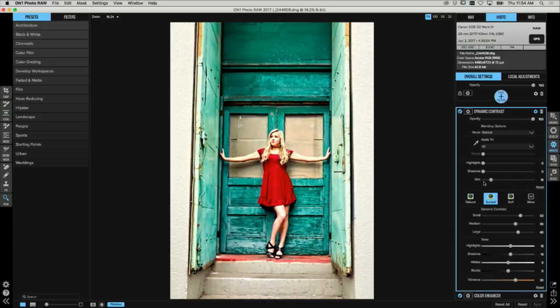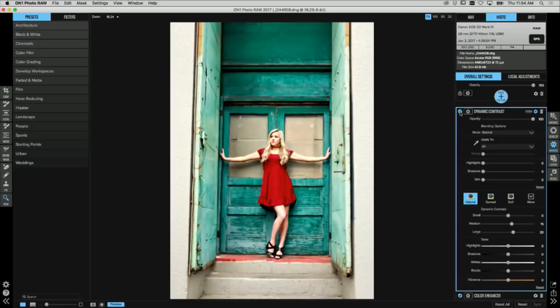So as I turn that up, it's going to pull it off of more and more of the skin colored tones. So I'm going to bring that up until I notice that it comes off her skin but stays on everything else, probably 30 or 40. Here we go. Now I'm going to switch back to a natural one instead of the surreal. I'll turn that on and off again so you can see it. See how her skin isn't affected, but the detail in that door is, so it pops out.